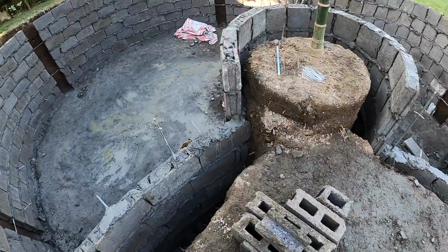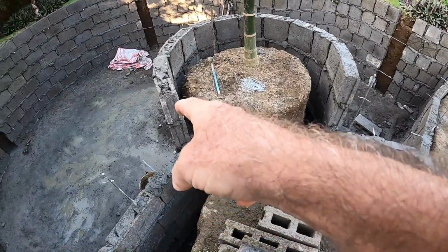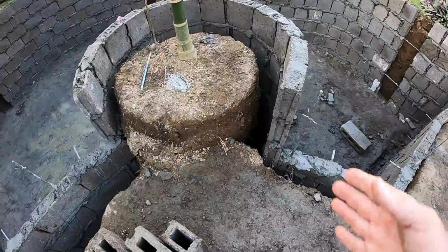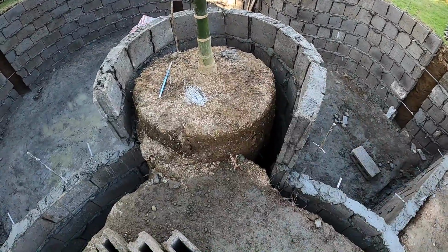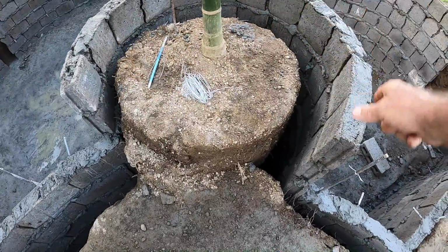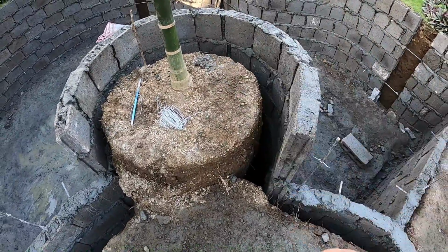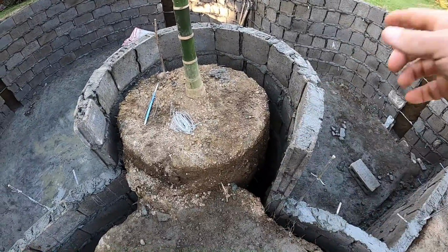For tomorrow, all they have to do that has to do with concrete hollow block is close this section up right here. They're not really going to do too much more with concrete hollow block. This section, they recommended and did. They said we're going to make this section for the planter right here a little bit higher inside. They're going to put some plaster coat on the inside to give it a nice finished look, and then we're going to have some type of coping on the top. Maybe gravel pebbles, like little pebbles on the top, or maybe some natural stone. I'm not really sure what we're going to do for this.